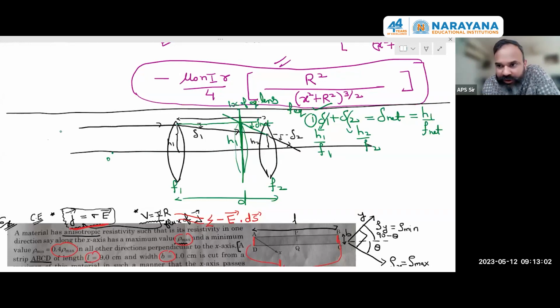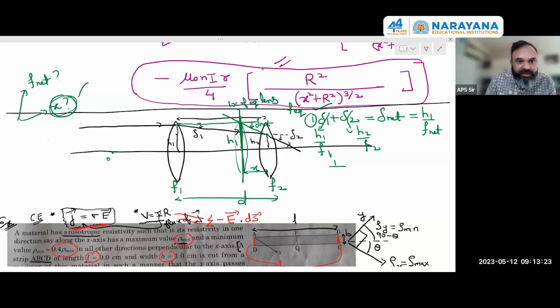Right? So I have to go step by step. I'll also find this value X. There are two requirements: F net is required and X is required. How I will define X, I will do later. It is the distance of the equivalent lens from the second towards the first. So if in a problem X comes out negative, the equivalent lens will be forward. If X comes out positive, it is on the left side of the second lens. Negative means right of the second lens. Take care of this, because the expression of X can be negative also.